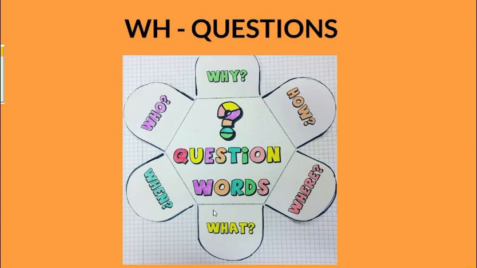If you want to move on with the conversation, you can ask more questions with these words. For example, "Who is your favorite singer, Mary?" "When is your birthday, Mary?" "Where do you live, Mary?" "How do you feel today, Mary?" "Why are you here, Mary?" All of them are useful when you want to continue a conversation. As I told you, they require specific information. Now, let me show you when we use each of them.